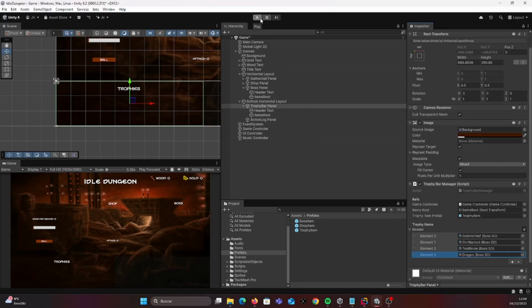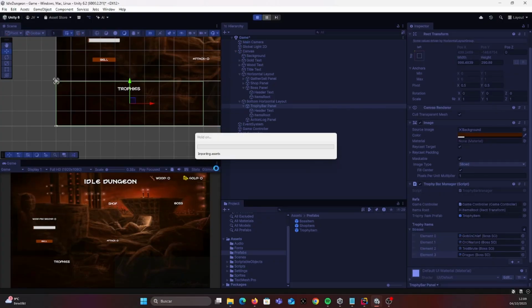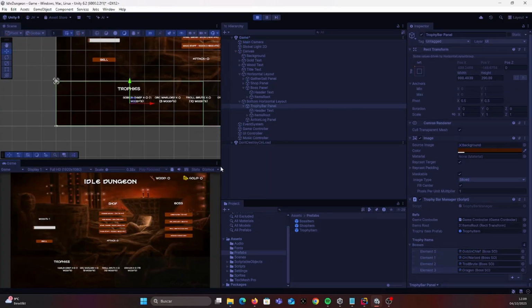Let's see what happens when we click play. We can see the trophies are displayed, but there is a small problem. It's actually not in the panel. It's spawning also in the console panel, which is not what we want.